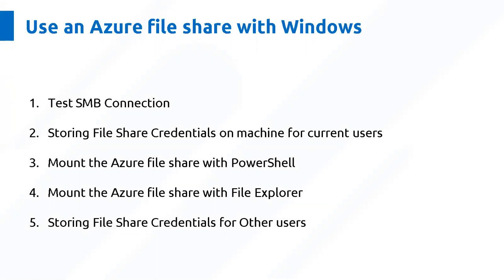And we just missed one step, which is storing file share credentials for other users. We learned that the current user can use the credential that we stored in our local machine to use Azure Files. Now we will learn how to set up the credential for other users as well. So let's go back to the PowerShell.